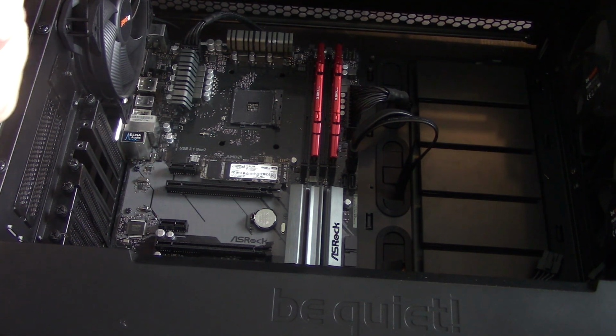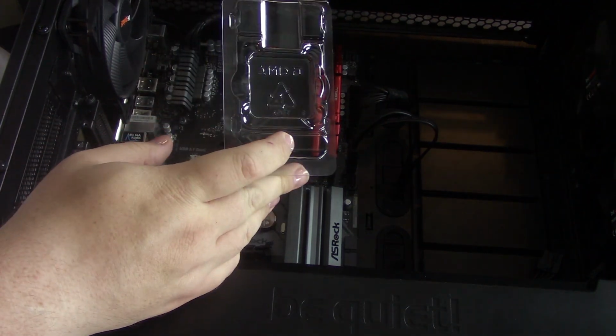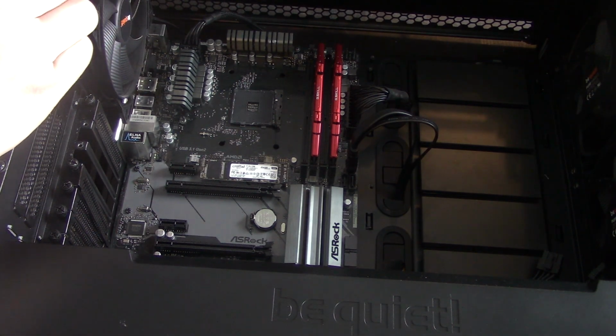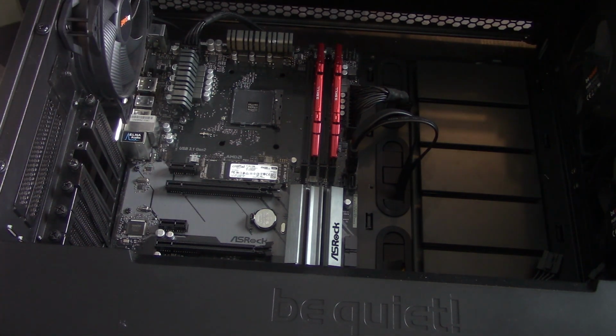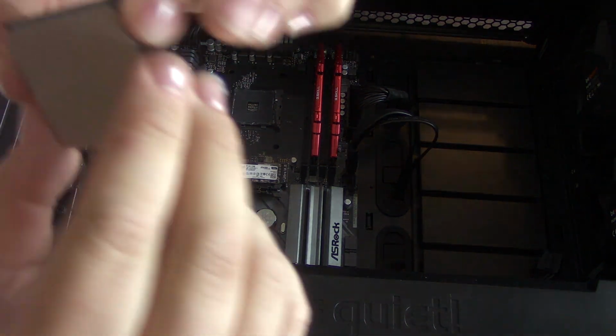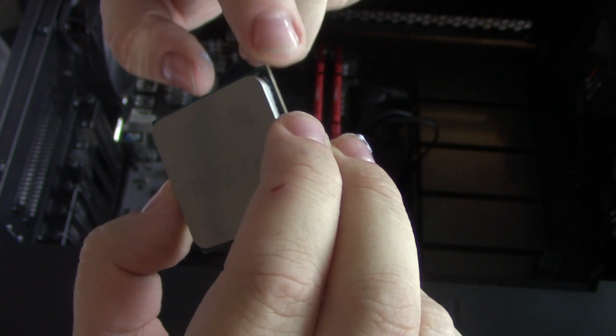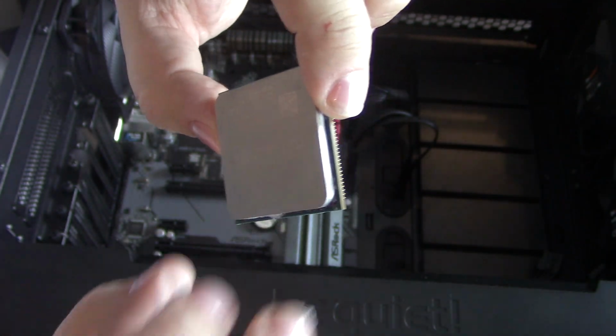Take the old one and put it into the case you just took it out of. So in this case, this one's going to go in here like such. And what you're looking for is something gold on one of the corners. In this case, you can see it right there on that corner. It's the only one that's gold. All the other ones are completely clear.